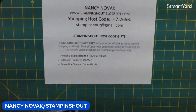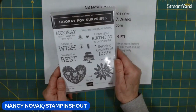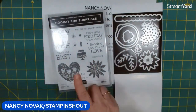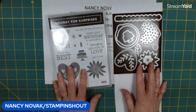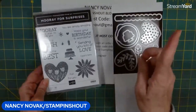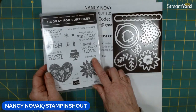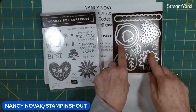Well, anyway, today we're going to talk about the Hooray for Surprises stamp set, and it comes with the coordinating dies. So it's a bundle, and this set is filled with adorable images of hearts and flowers and cakes. But here's the real kicker. We're not just going to make beautiful cards. We're going to take it up a notch by creating interactive cards. How? Well, the magic lies in a couple of these dies.